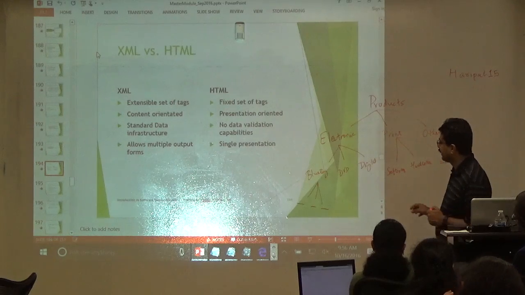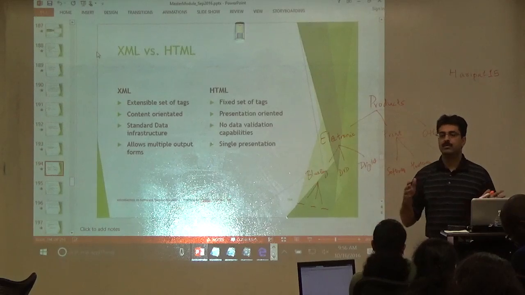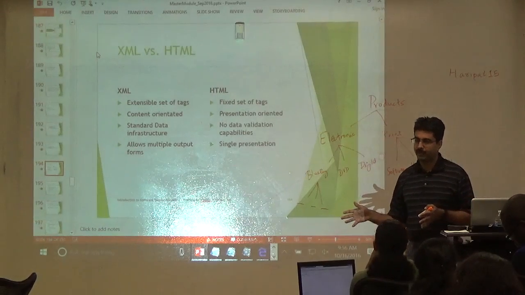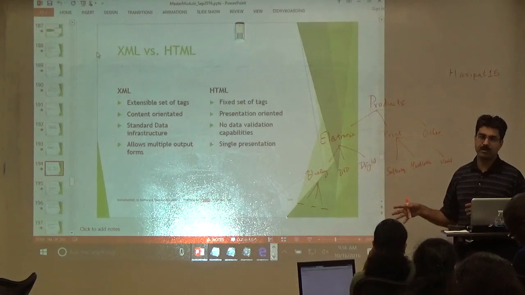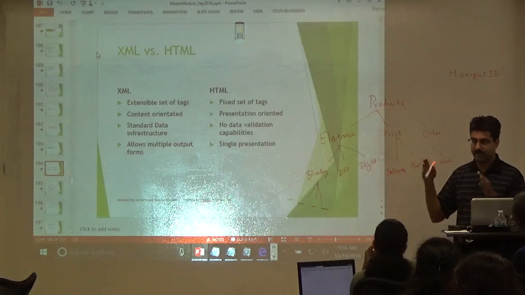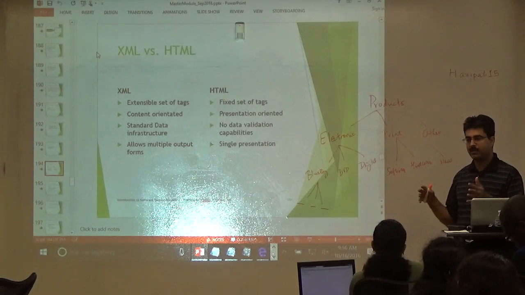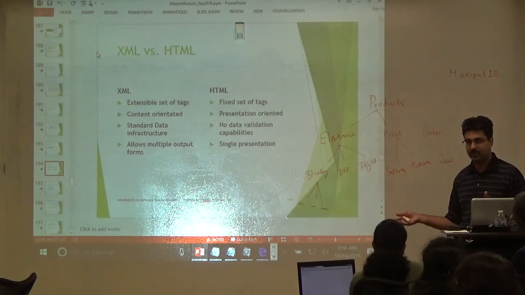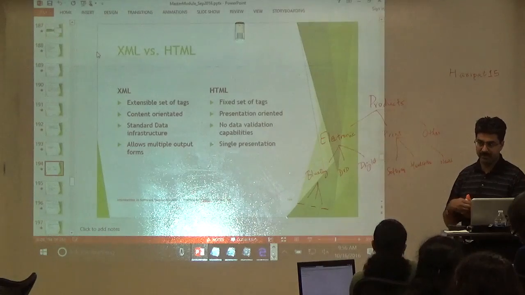So a couple of key differences, right? XML is an extensible markup language. HTML is hypertext markup language. So essentially, they both are markup languages. And the purpose of a markup language is so that your computers can parse through it based on certain markups inserted into the document. It can essentially interpret that document appropriately for display purposes or for processing purposes.